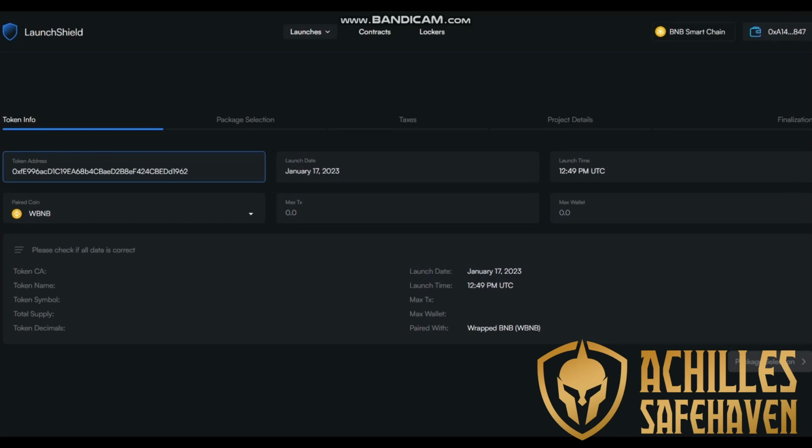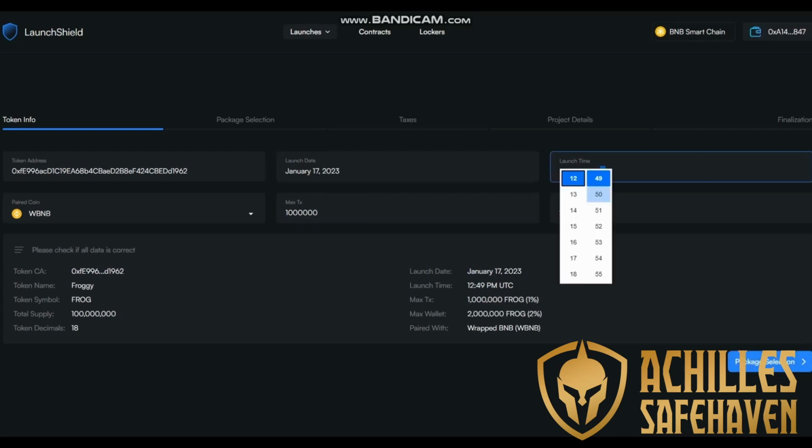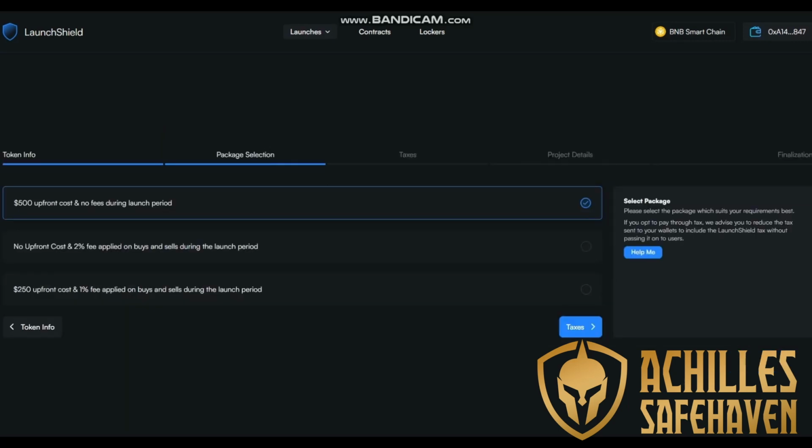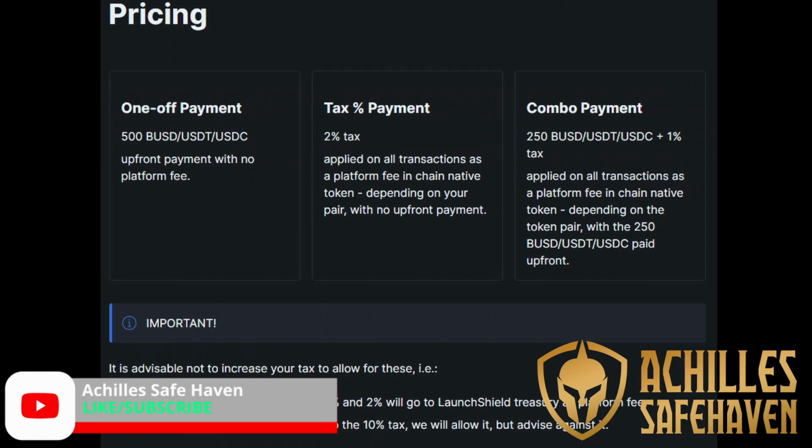Here's a sneak peek for a new way developers can enter their contract details and use LaunchShield services. This feature has not yet been released to the public, but I've been told that it should be releasing in the next week. Now, what does this all cost? Let's go ahead and take a look at the pricing structure if you want to use LaunchShield services.